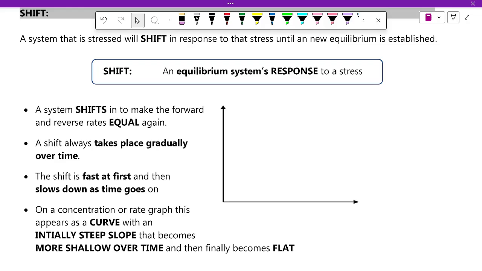Let me just see what I decided to do here. What did I actually use as my example here? That's a good question. Yeah, this was NO2 and N2O4. So let's do this like this, where we have N2O4 in equilibrium with 2NO2. Now I've drawn it the other way around, I think. It doesn't matter. You can write it out either way.